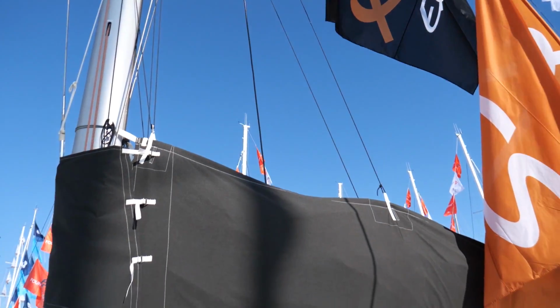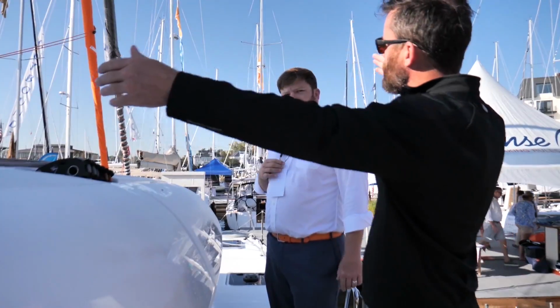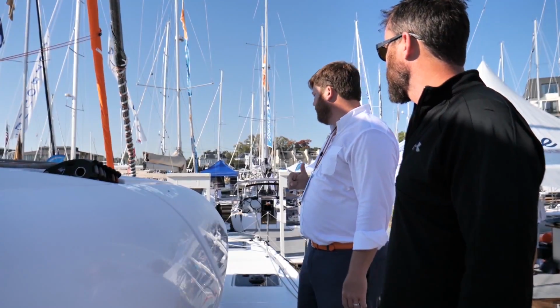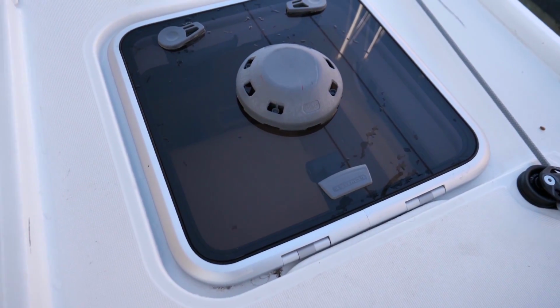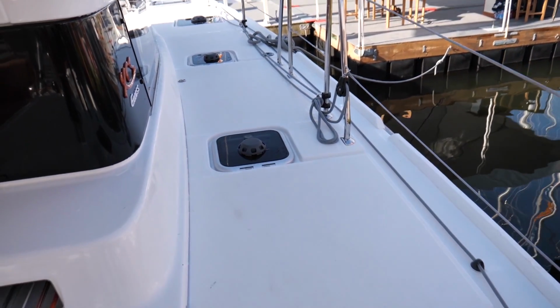As you know from sailing catamarans, I mean, the main gets so freaking big. Yeah. So you've got a self-tacking jib, then you've got a Genoa out there too that comes out. Yeah, we've got the Code Zero off the bowsprit, exactly. Okay. So hatches are for the most part flush-mounted hatches with vents, to keep moisture circulating.